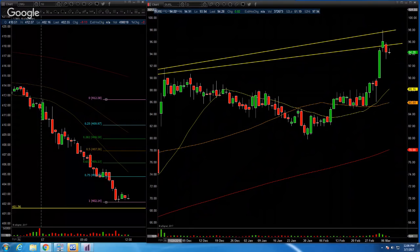It's just chopping around up and down, kind of like Chipotle too. Look at Chipotle. Great area, you just can't get going. The way the markets are, all of a sudden we get that bid an hour and a half into the close with the SPY, and if we get that, this should go up. But man, good area with Chipotle, and it just won't go anywhere.